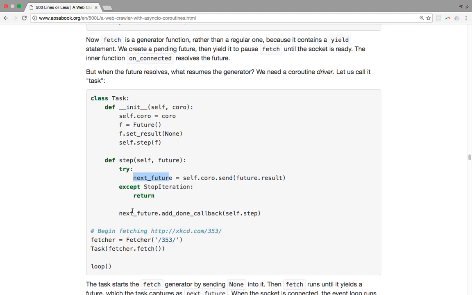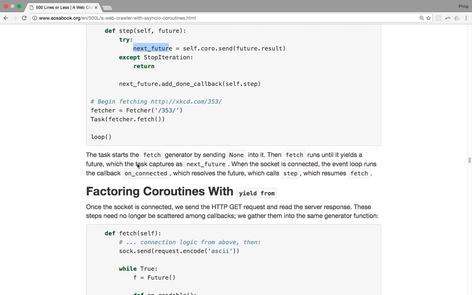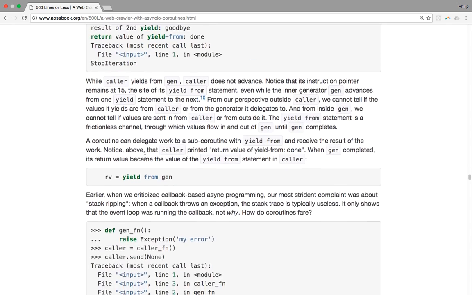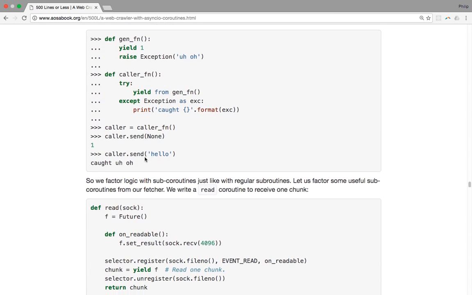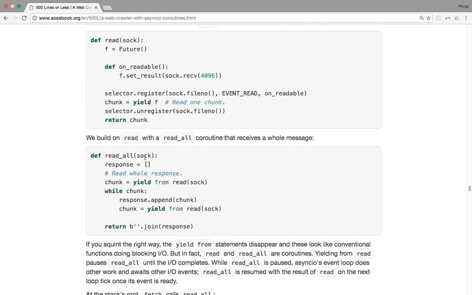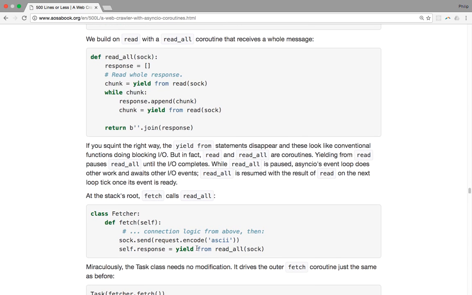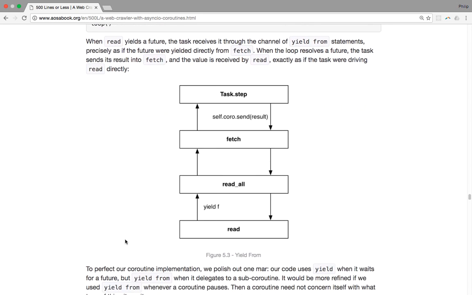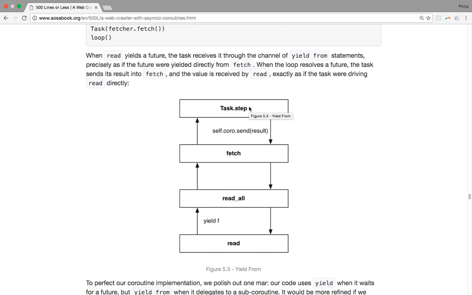So control flow still yo-yos back and forth between task and our fetcher, but now our steps are a bit more factored out into function, quote unquote, calls, because now we have a read, we have a read all, we have a fetch, and we have a task queue. So when we use the task and we loop through it, in each step we're going to call task.step, which, as we recall, sends some data into a generator, which is the fetch generator.